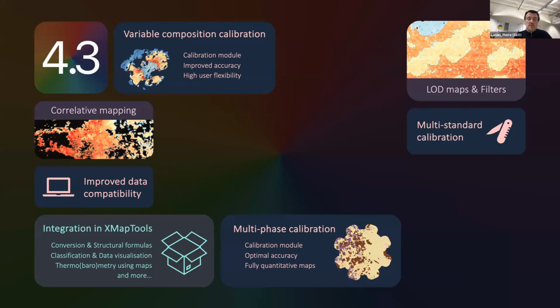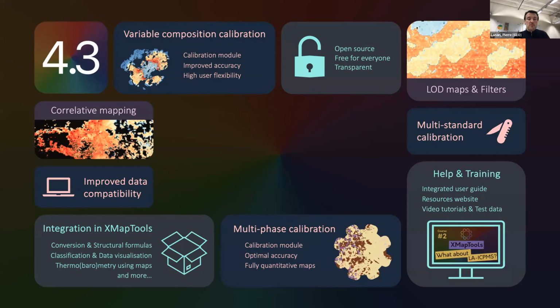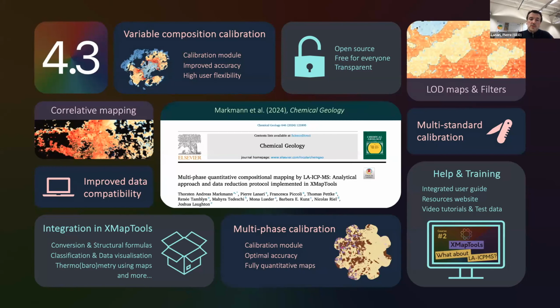We have also been working, and we are still working, on trying to improve the help and the training material. We provided an integrated user guide and a resources website with tutorials and articles on how to do each part. And this will be improved in the future for LA-ICP-MS. And we have produced some video tutorials and provided some test data. And everything we have shown you today, as Thorsten has said, has also been published in a recent publication by Markmann et al. in 2024 in Chemical Geology. So you can find figures that we used in this presentation and all the science behind this presentation in this paper.